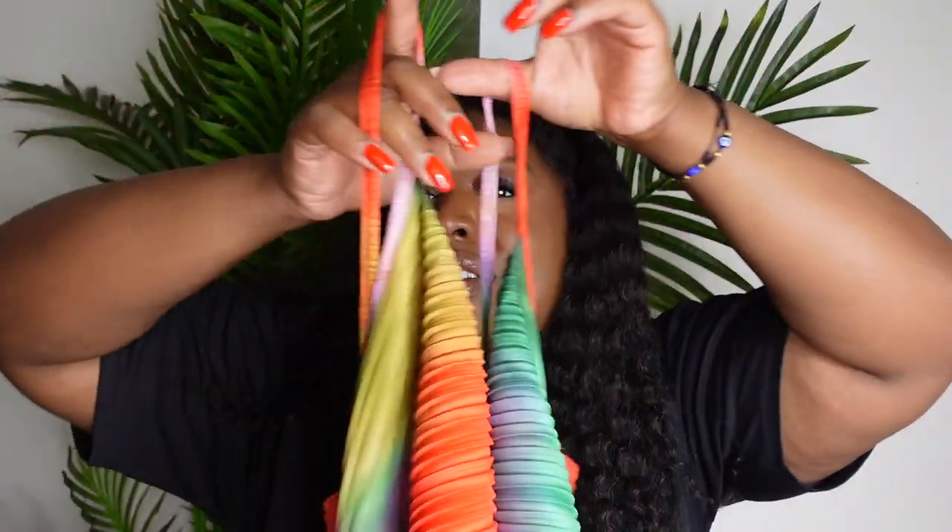The sizing is a little weird — I could be a 14 in one thing and then a 16 in something else. I guess it just depends on the cut; it's not universal, the sizing is a little tricky and funny. But I love this dress. I love how it's a full-length dress — it's very flattering. This is my favorite piece out of the whole haul.